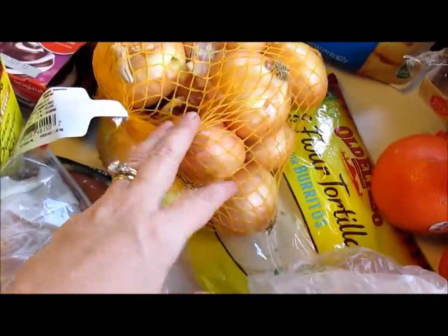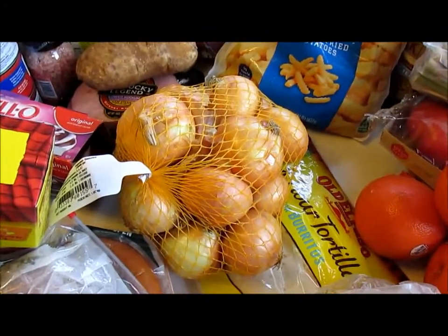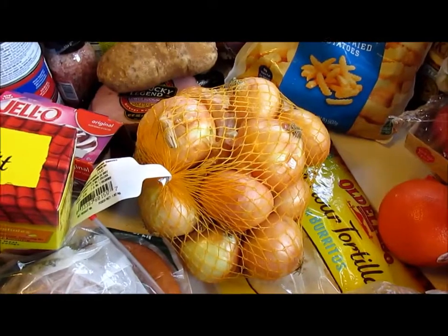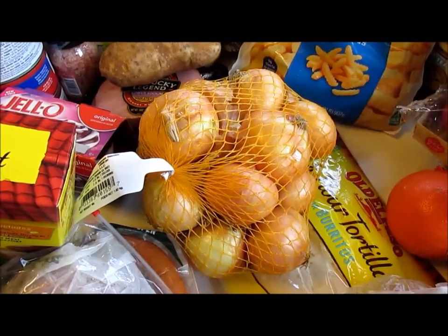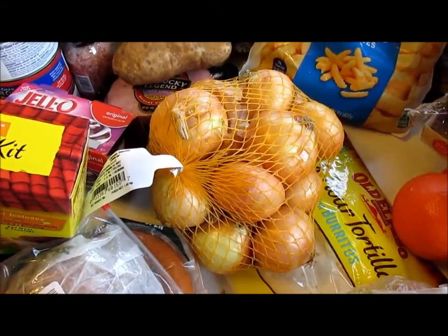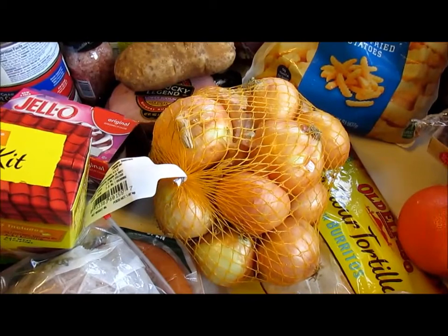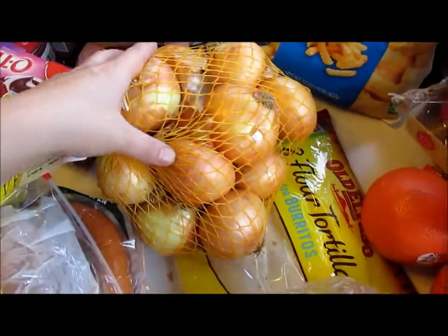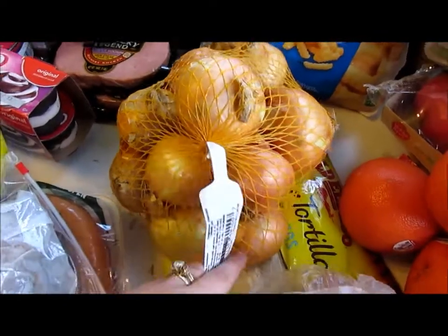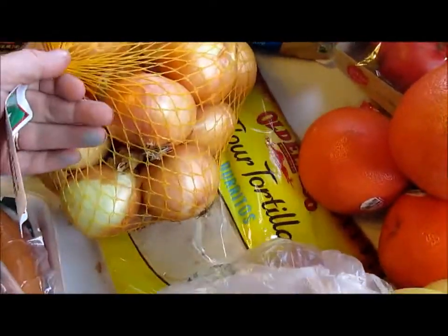I got some Vidalia onions, and I almost hesitated because there were fruit flies all over them. And you can check out my blog, whatever today's date is. It will be up there. I think today is the 18th. No, the 19th. So the blog on Keisha's Glam Gossip, my other channel, which is linked below, you will see all the flies on these. But I did shoo them away, and I'm going to be careful with them and pray that I don't get even more fruit flies than what I already have.